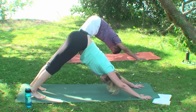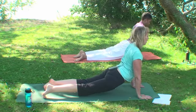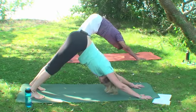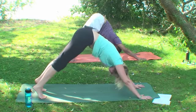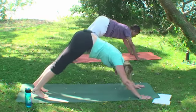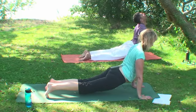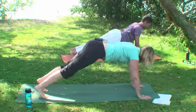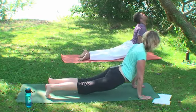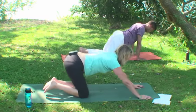So in upward facing dog, the legs stay off the ground. Breathe in, exhale as you roll through. Pause and breathe into your chest here. Exhale and come on back. So go back and forth between the two here. And let's do one more like that. And what it's like to feel this moving and stimulation in your body as you do this. And then you can lower your knees and sit back onto your heels.